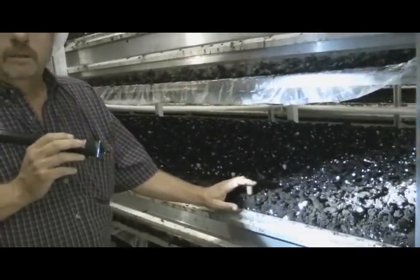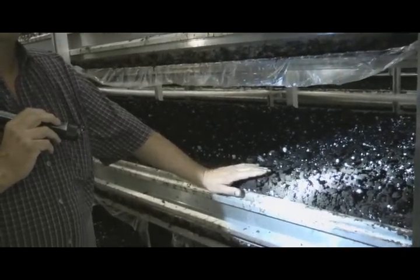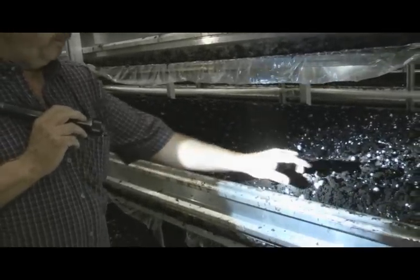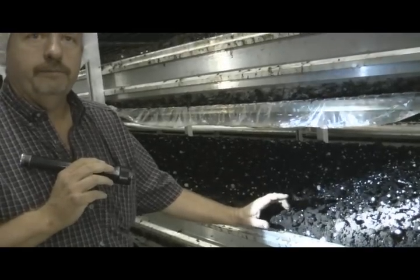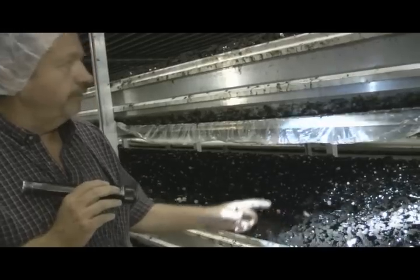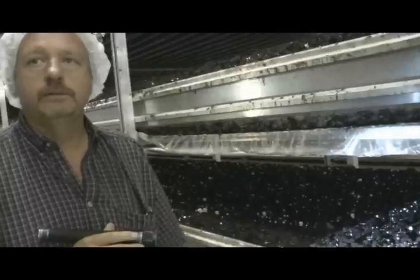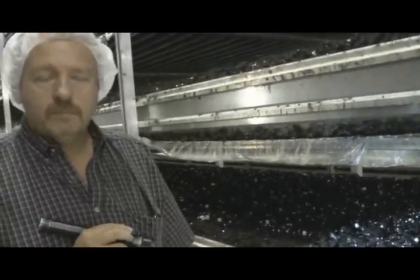And do you have a scale that you determine at what point they're ready to be harvested? Only by eye, and only what the mushroom will tell us when it needs to be harvested. When the veil starts getting loose, and the mushroom just starts to get at maturity, the veil underneath will break a little bit loose, and then the harvesters know at that point that it's time to harvest. So it takes a human intervention to make the harvest?